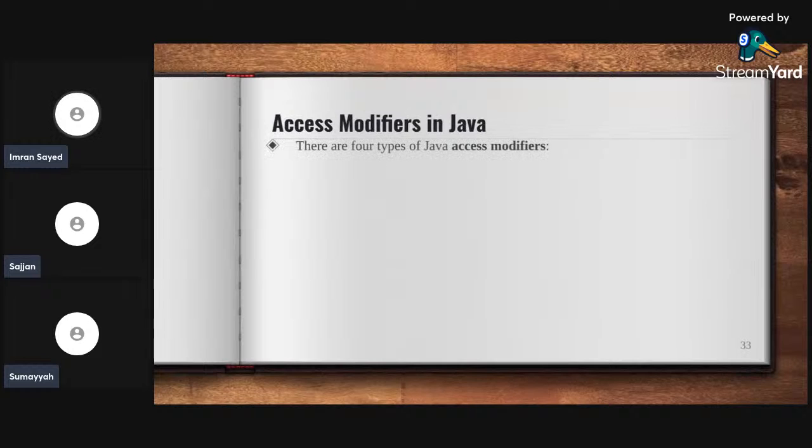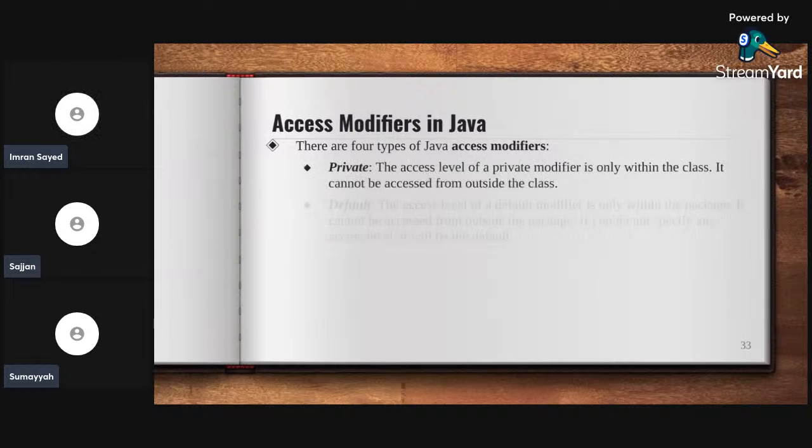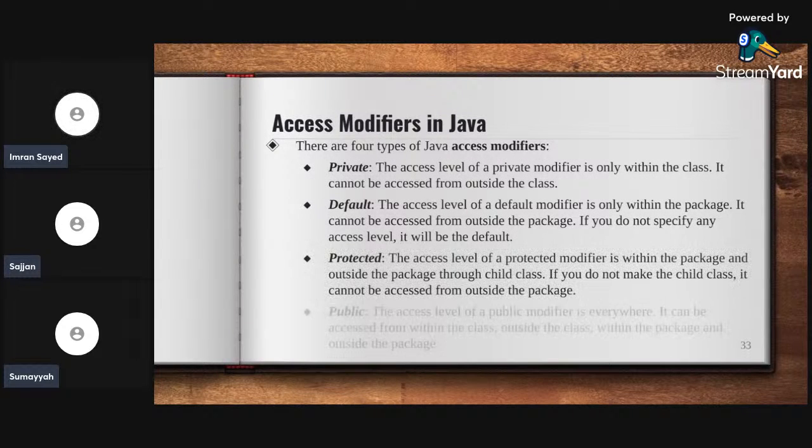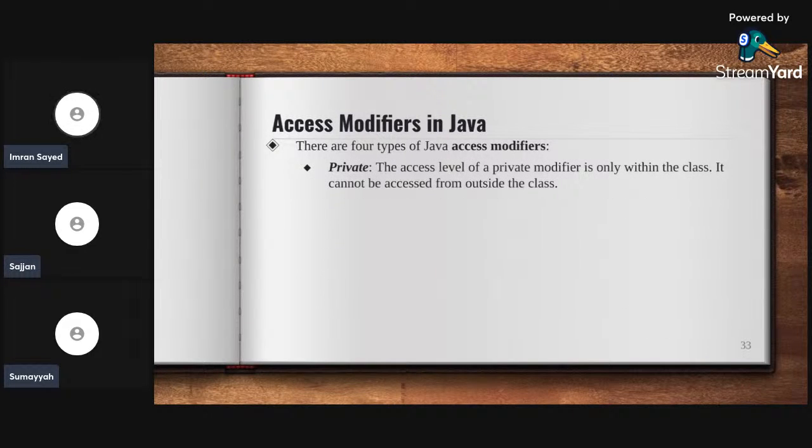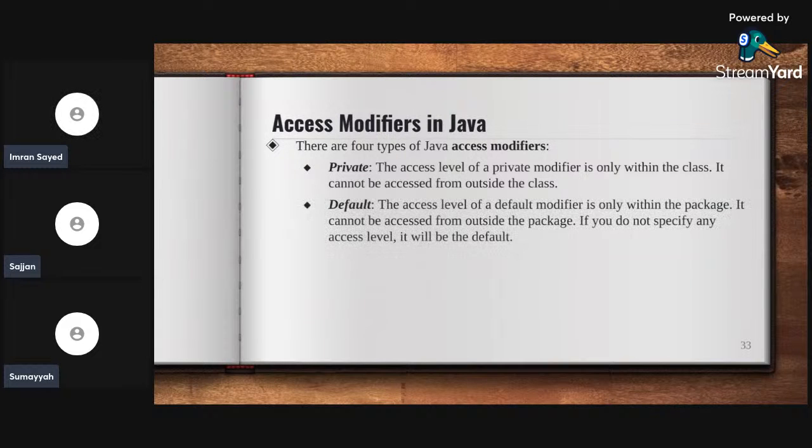Access modifiers in Java, there are four types of access modifiers: private, public, default, and protected. Okay. So private, the access level of the private modifier is only within the class. It cannot be accessed outside the class unless you use getters and setters. Default, if you don't define any access modifier for a class, it'll by default be default, and it's only available within that package.